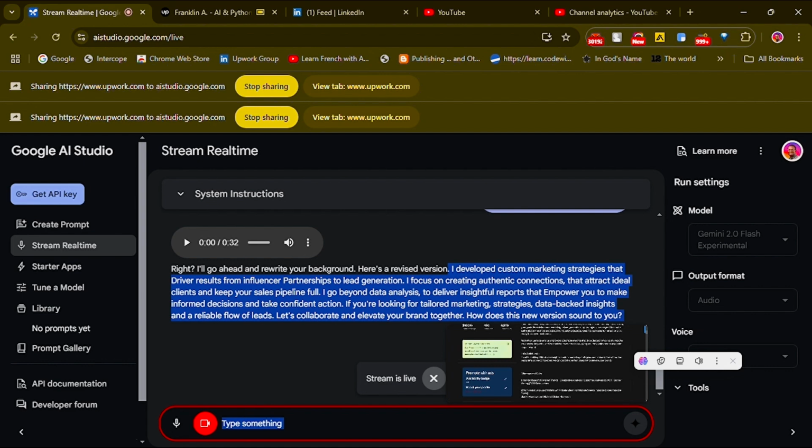So the reason why I'm doing this is that I got a lot of messages from people asking questions like, please take a look at my Upwork profile and see if it's good. So this is a good way to actually review your background if it's the best. And you can actually ask AI to check some of the things that you're missing if you explain to it just in words what you want it to do.